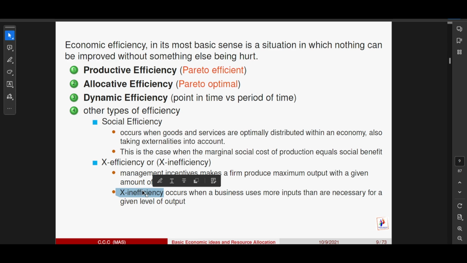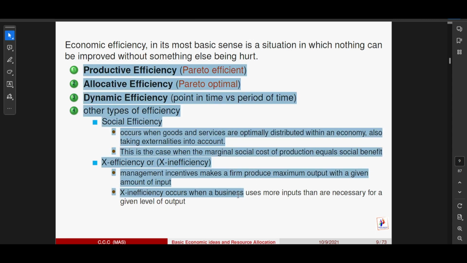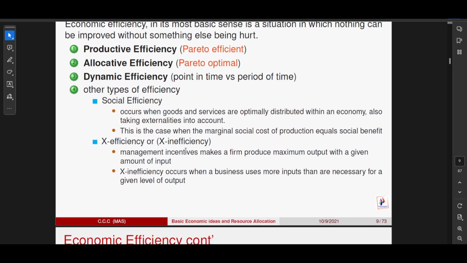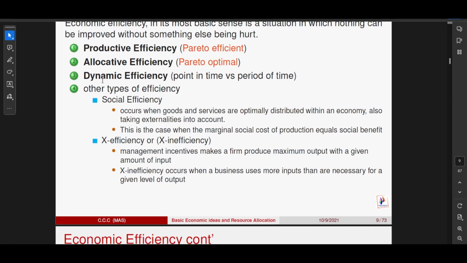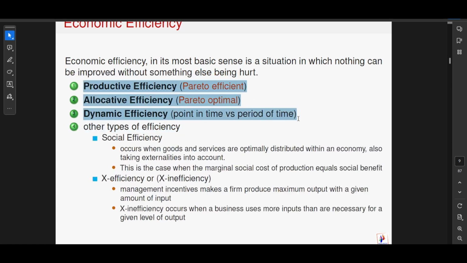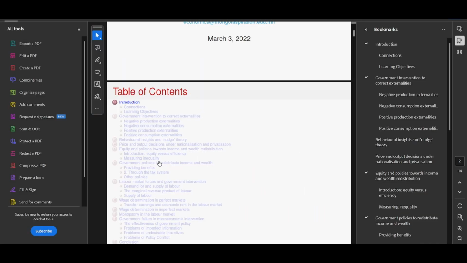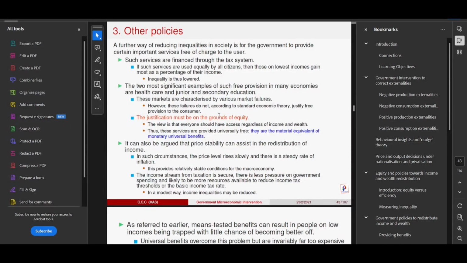we're going to see this later on when we look at profit maximization and firms. We will put all of these efficiencies on a graph, and then we will see that we can't achieve all three efficiencies. This is a typical question that always comes up, and it's tied to externalities and those things.